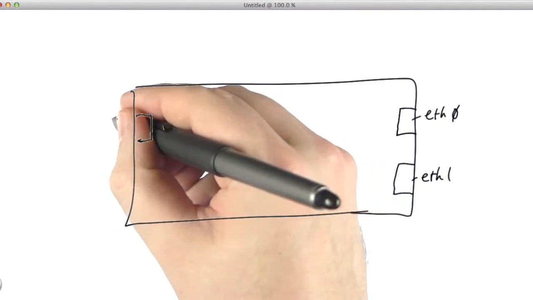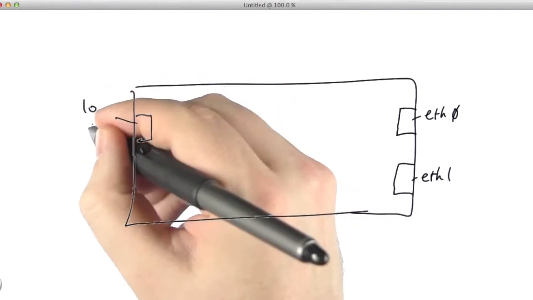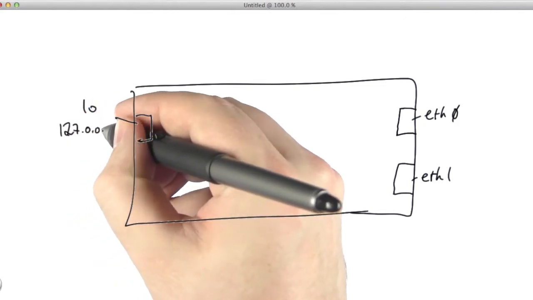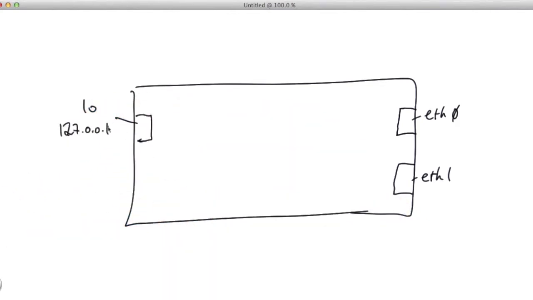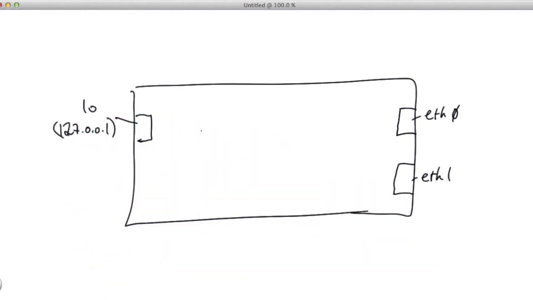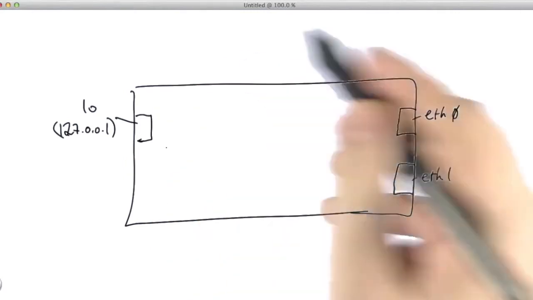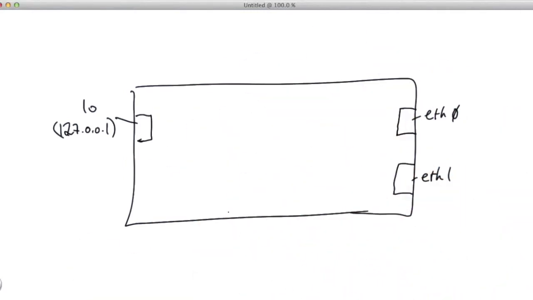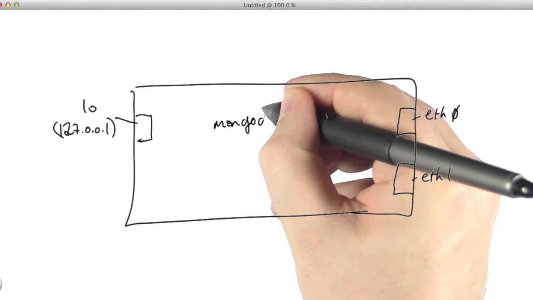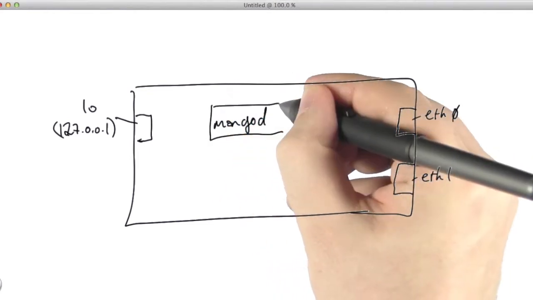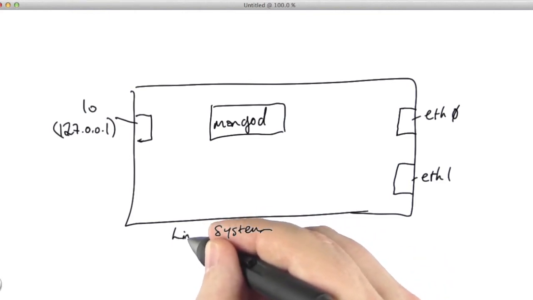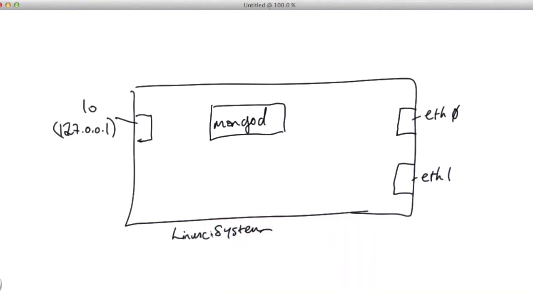And we'll call this one the loopback, lo, in Linux parlance, and it is 127.0.0.1. So this is the localhost exception that we mentioned before, the loopback address. This is the one that you're going to be connecting on if you're connecting internally. You connect through here, you get the localhost exception, which allows you to add your initial user, etc. So you've got a MongoD process, or MongoS, but we'll just keep it at MongoD for now, living on this system. And given what we've called it, it's a Linux system.